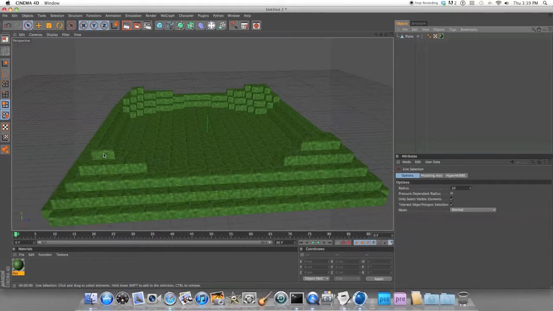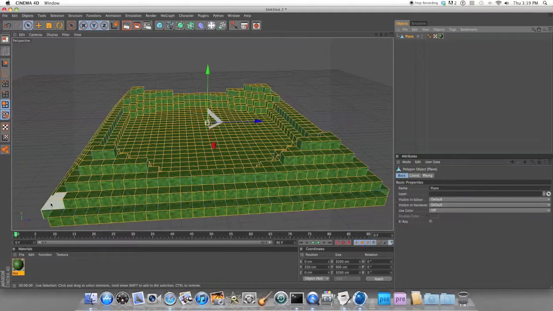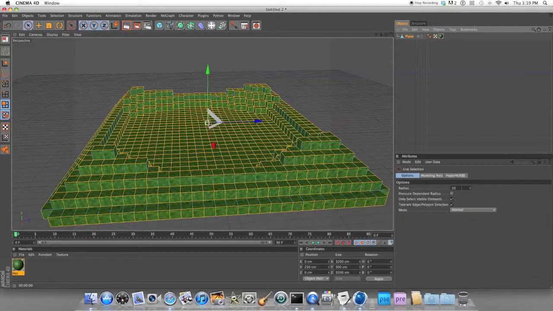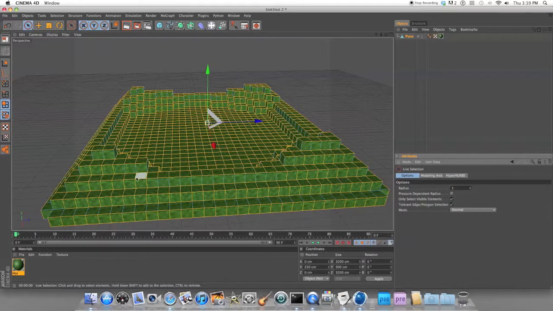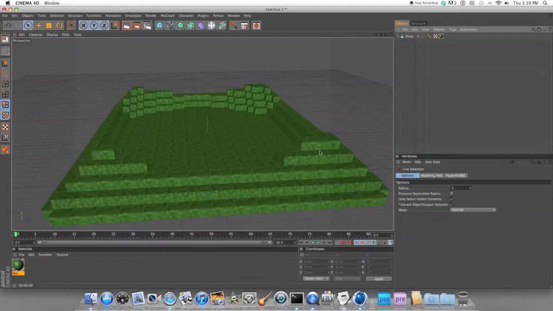Now what you want to do, make sure this is selected. Oh, wait. Where it says click your mouse again, make sure it's 1. And you can click on the sides of these. As you can see, the whole mountain sides are green. You guys don't want that.